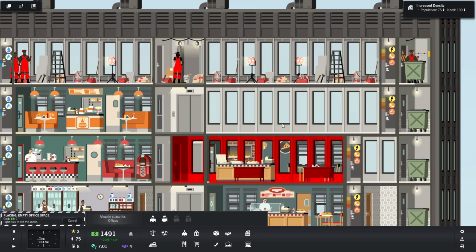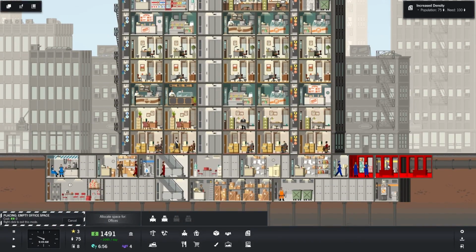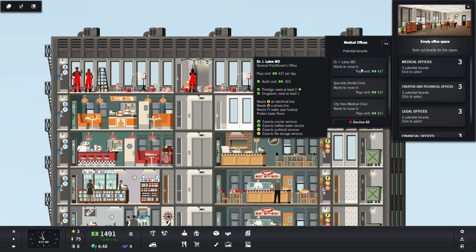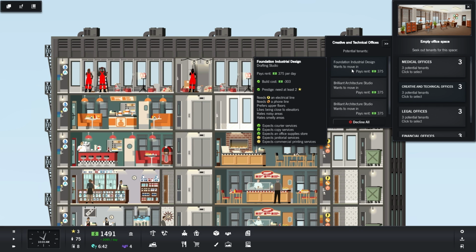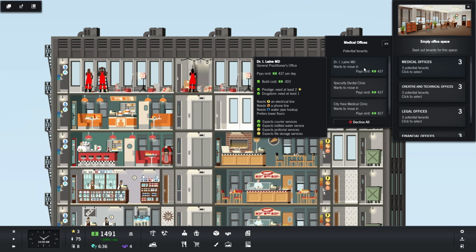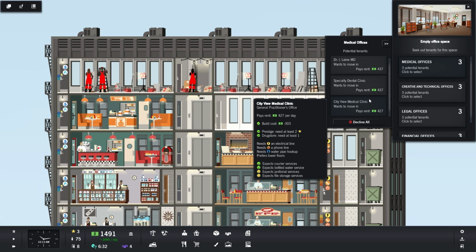I'm actually quite excited about getting this medium office in there. I don't have a medium office yet, so this is the first medium office going in the building. Let's see what we can get. Medical offices. What would you need? Janitorial service, file storage services. You kind of all expect similar things, janitorial and commercial printing. I mean, 437 on rent is not bad. That is definitely not bad.